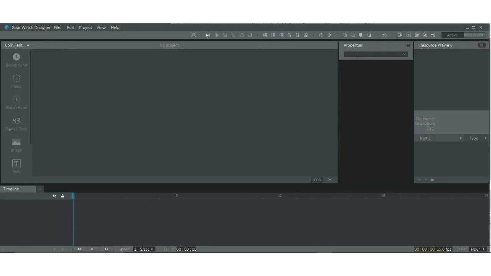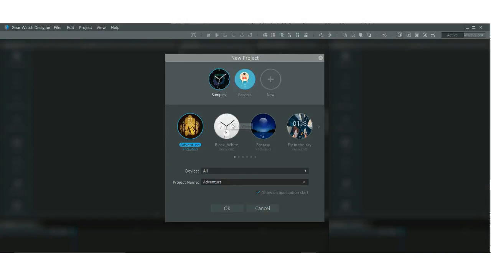In the latest version of the tool, 1.5.2, when you click File, New, Samples, these are adventure, black and white, fantasy, fly in the sky, and vacation. Those are all the samples that have already applied gyro effect functionality. You can try it on your own device to understand how the properties have changed and how it actually works.